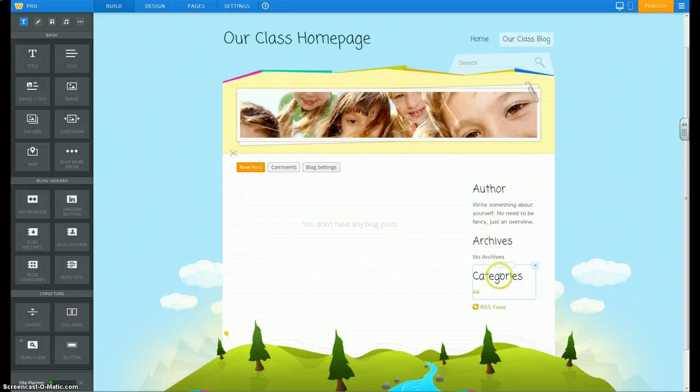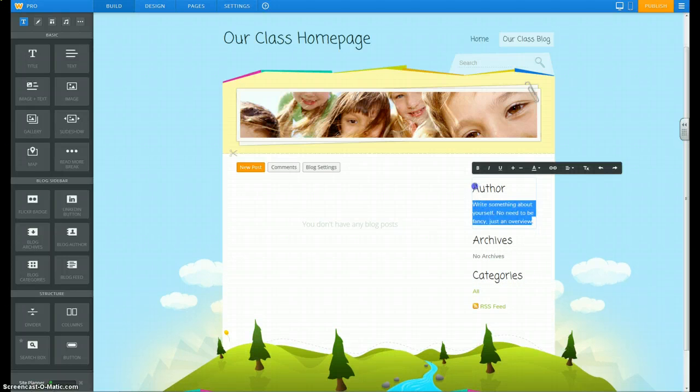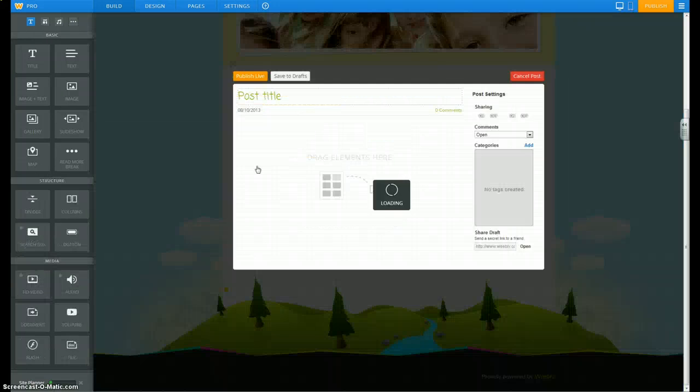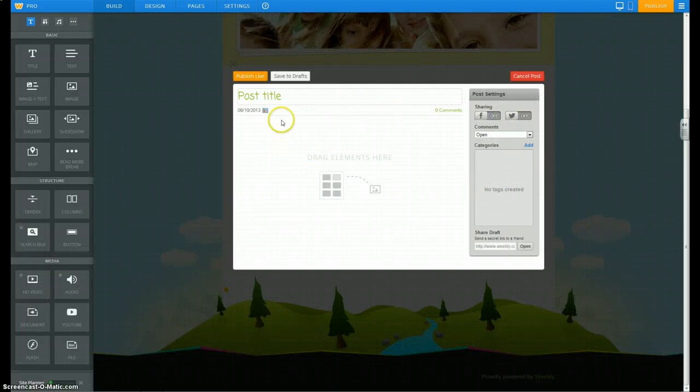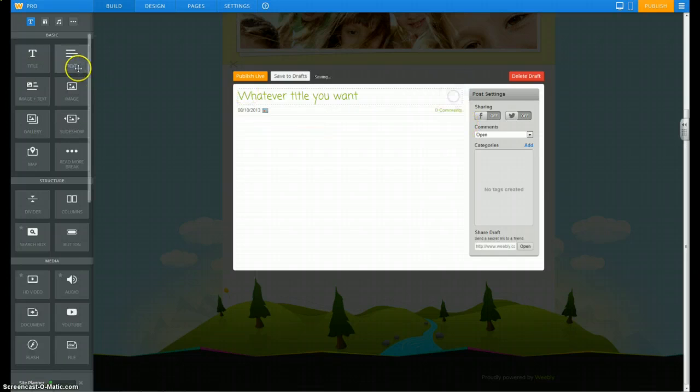It automatically sets up blogs with everything you see here, where you can just click here and edit this stuff. You can make a new post, of course, and the editor that comes up looks something like this. You can put in whatever title you want, and then it's the same thing when you're posting as when you were building your page. That's the other great thing about Weebly, is that the tools are consistent across everything you use. So, well, we already have a title. That would be a little redundant, so we'll get rid of that.